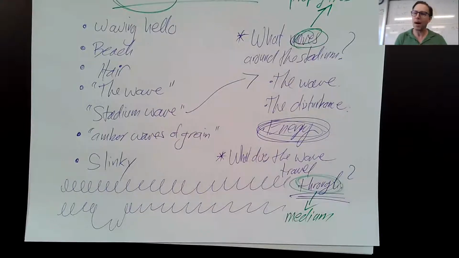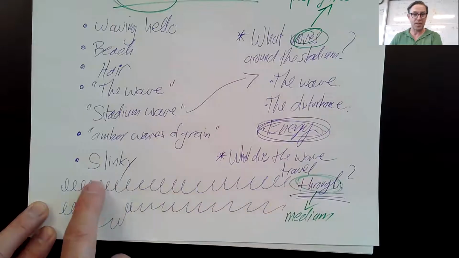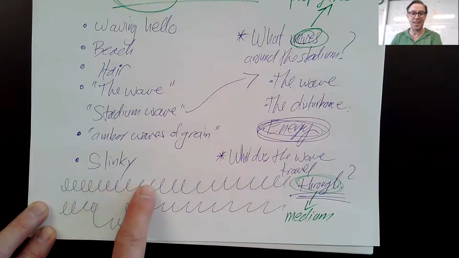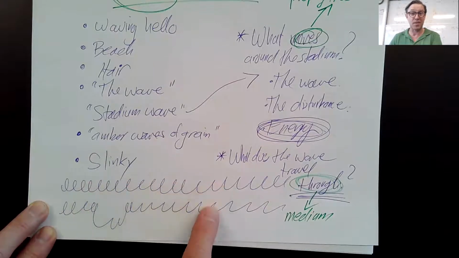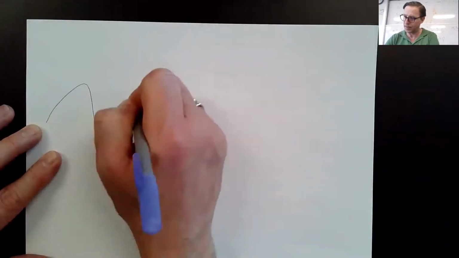And so I hope by now you're starting to realize, okay, so a wave is something that travels, energy is traveling, it's traveling through something, and then there's this disturbance. Things are at rest, at equilibrium, but then there's a moment when they're not. And then they go back to equilibrium and the next part is disturbed, and so on. So one way of drawing a wave is the way we end up drawing it in your math class a lot. It ends up looking like this.